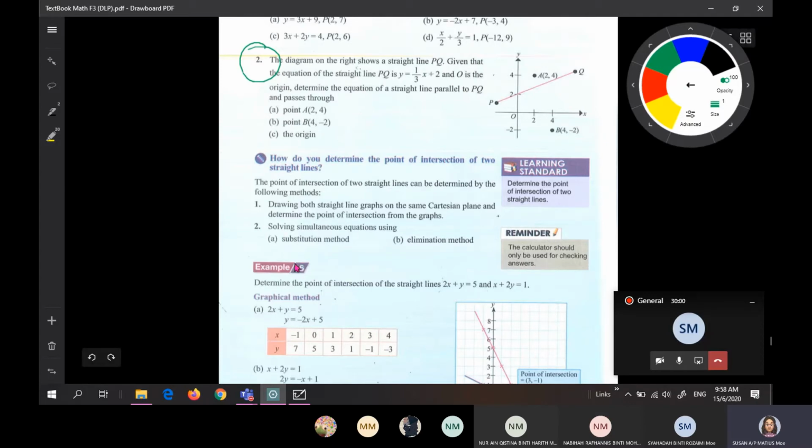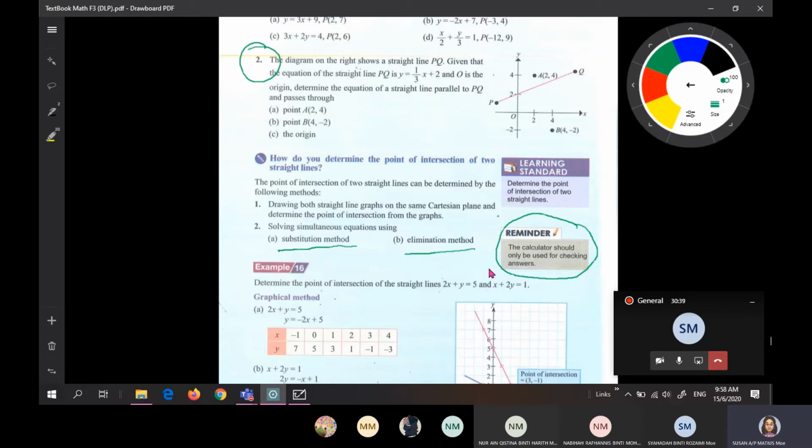substitution method. Do you remember substitution method, elimination method? If you are not using substitution method or elimination method, that means you can use a graph to solve the problem. A reminder, you can also use a calculator to check your answers. The method is actually found in your Form 1 textbook. Maybe I will send it to you in Google Classroom on how to use your calculator to solve the question.